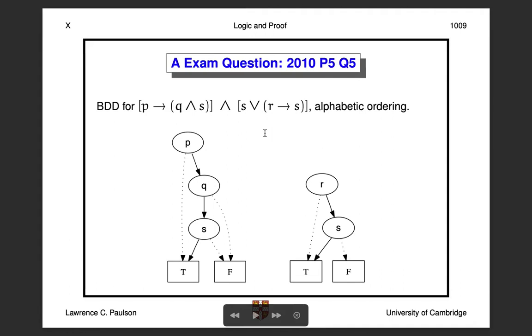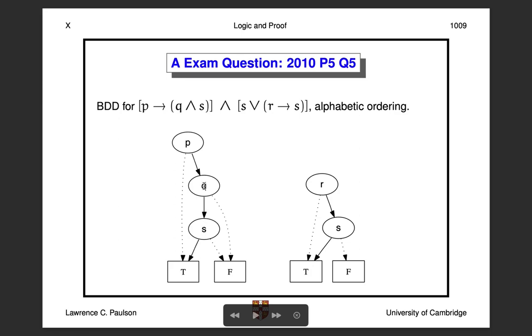Leaving us, and again you see why it's good to have two fingers, we have one on right here now, on the case where S is true. And over here as well, you're trying to go into here. We will have to insert a dummy test on R. You see, sorry, we can't go into S just yet. R has to be tested. So you might, if you're doing this on paper, draw a little R in here just to remind you that there, whether R is true or false, you will eventually end up in S.